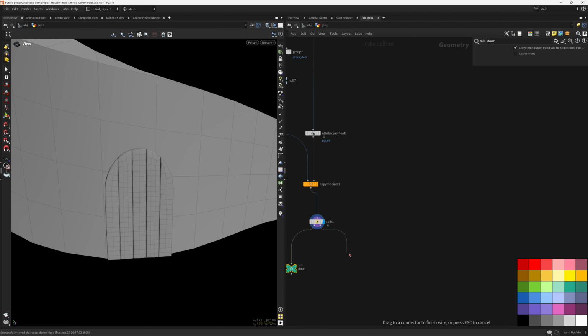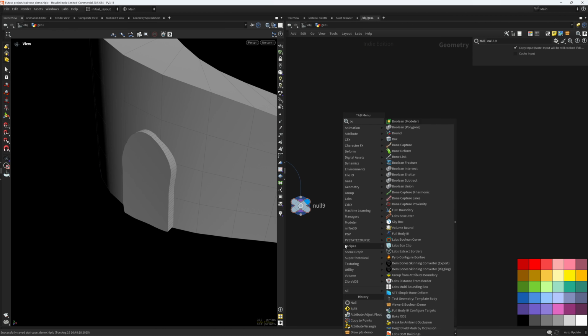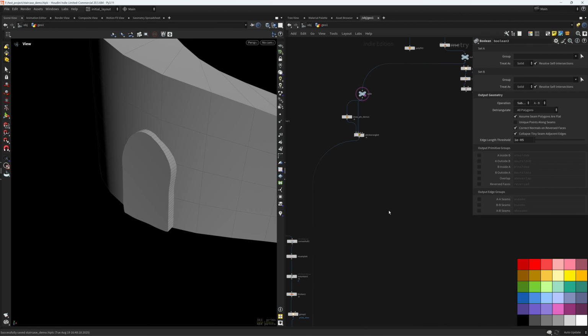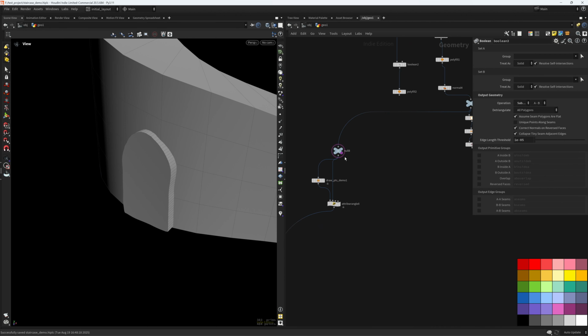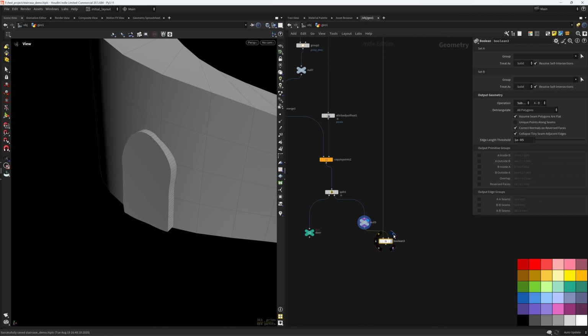And for this one, this is the geometry we want to cut. So for that, we just need to do a boolean. So let's do a boolean subtract, and we want to subtract from here and with this geometry.